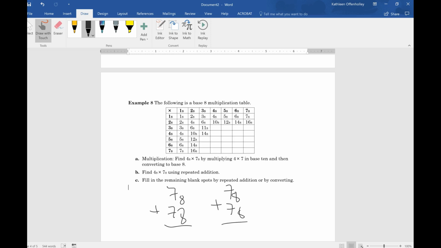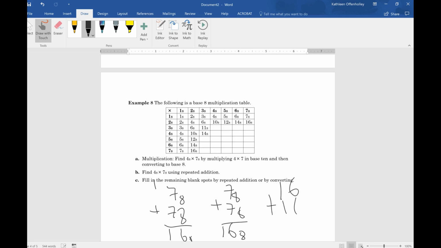So in base 8, let's see, 7 and 7 is 14, which is 8 with 6 left over, right? Carry the 1. Wow, that looks so weird, right? So 14, which is 8, 9, 10, yeah, that's correct, but in base 8. And now over here, 7 and 7 is 14, which is 1, 6 with a little 8.